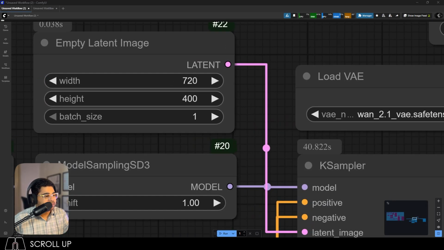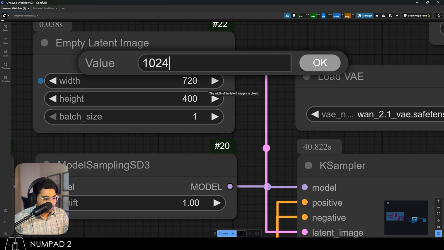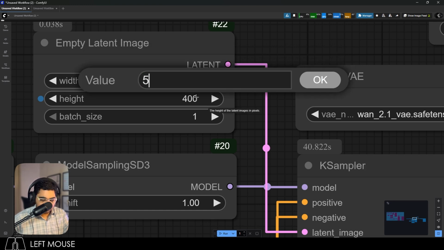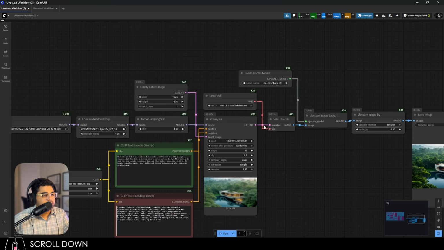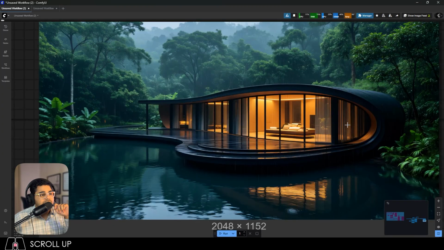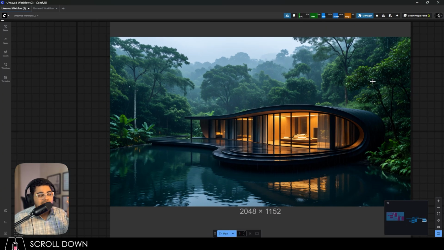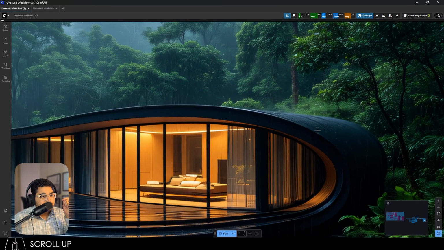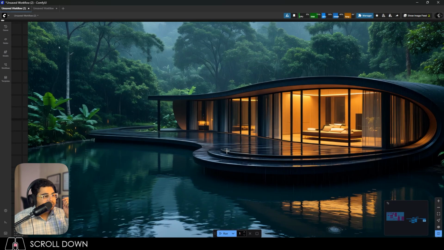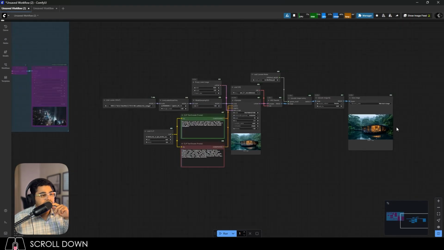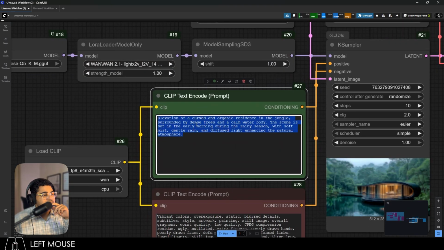This is really less. So I'm going to change the resolution. Let's say 1024 by 576, and then let's run this again. And now let's see. This is a really nice output. This is a really nice result. I would have liked it to be more curved and organic. Is this rain droplets? But yeah, it looks good. Let's try once more. Let's try something else.